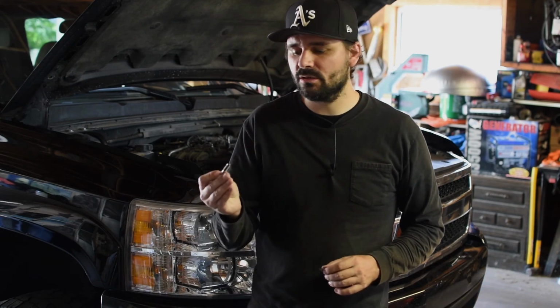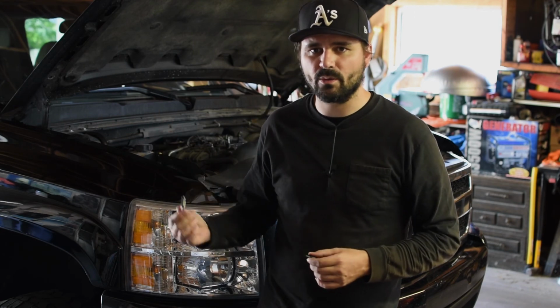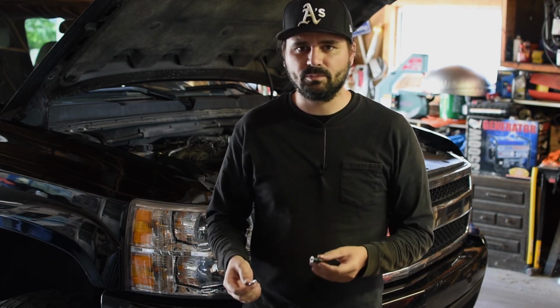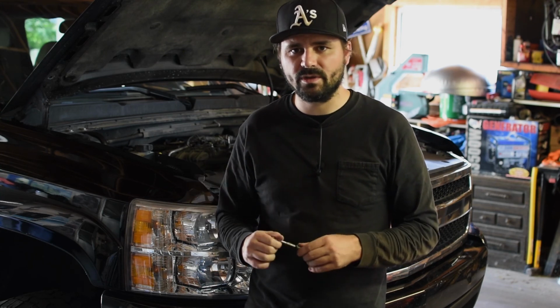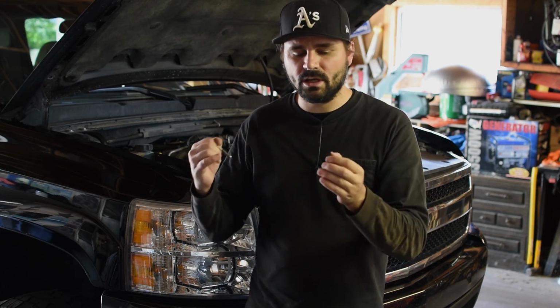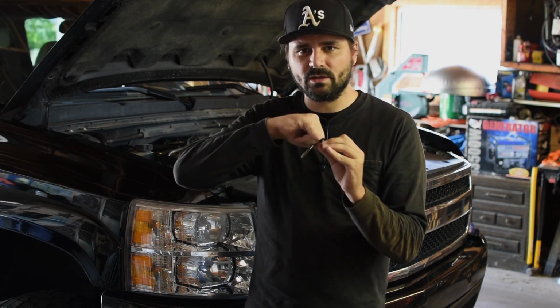And the only thing I forgot to mention, I had the video cut out when I was changing this out, but to pull the filter basket out, I just used a tap and threaded that in. You can use a bolt or you can use a tap. I think it's easier to use a tap and pull it out. But then to put the new one in, you can just put it in and pop it in if you have a small enough pinky finger, and you'll hear it click, or you can just put it in with the tap again. And that worked. So that's how to change it out.